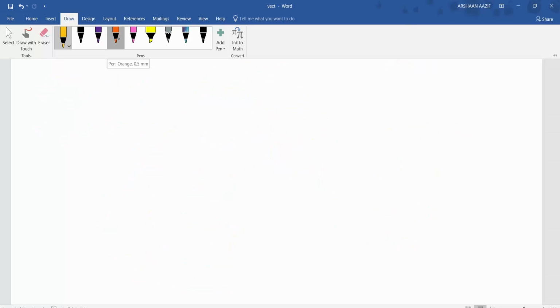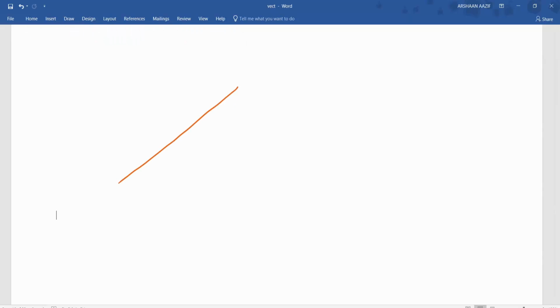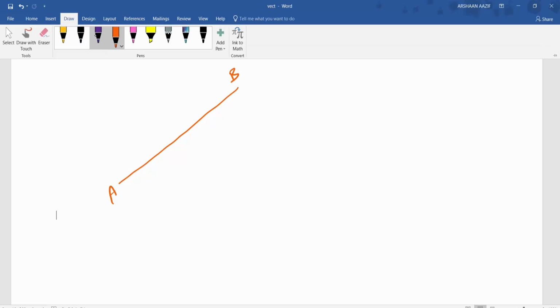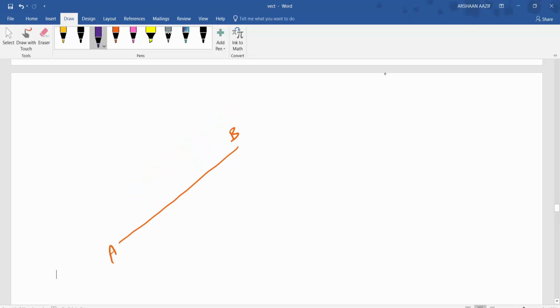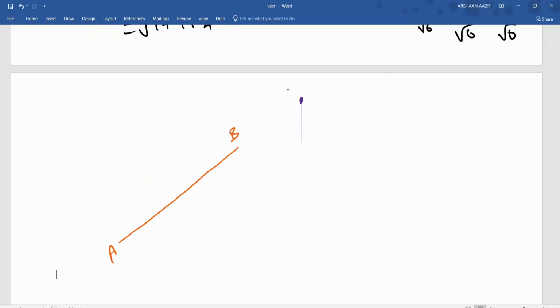Now we'll try to do the same thing for a point which is dividing the line when it is outside. The point that we have taken in the previous case was in between A and B. Now we'll have a condition where A and B are the points and there is a line between A and B. If there is a point R which is outside the line AB, how does that divide the line AB in the ratio? That's the objective here.